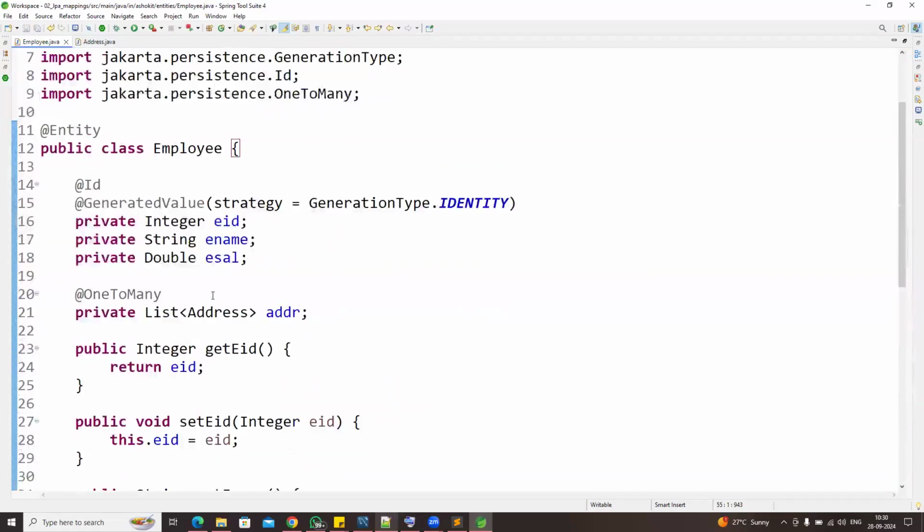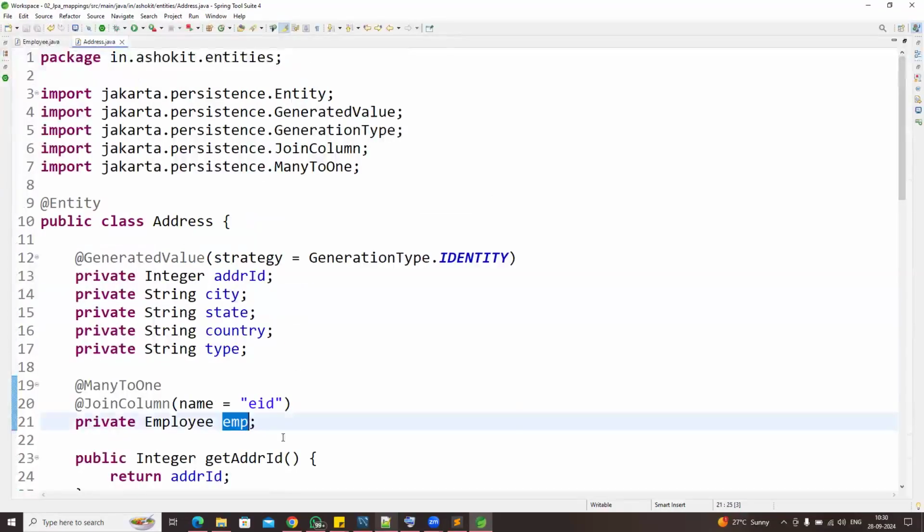Yeah, one to many. So this is address. This address is mapped by what? This address is mapped by employee. So you see the employee emp is available. Address is mapped with the emp variable.